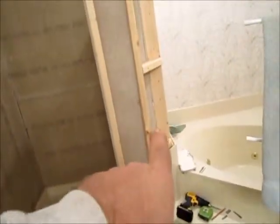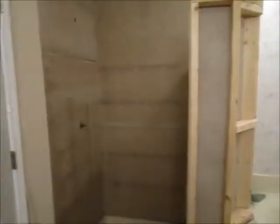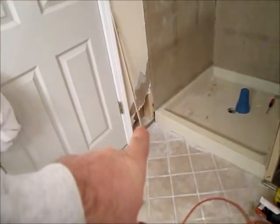I think it will look kind of neat and it would transition the tile into this next section. Out here, go back with sheetrock and just leave it, wrap around and finish it out. The tile is going all the way to the ceiling now, so that's one change from the way it was before. I still need to do some work on the sheetrock and figure out my transitions where the tile will meet the sheetrock.